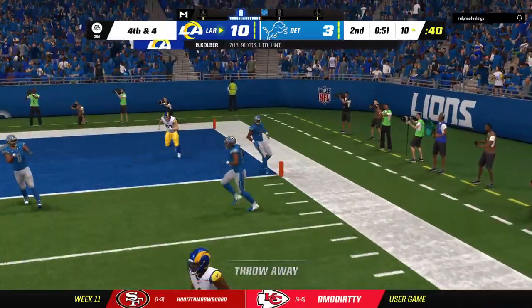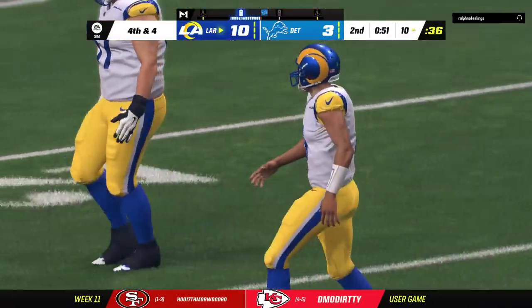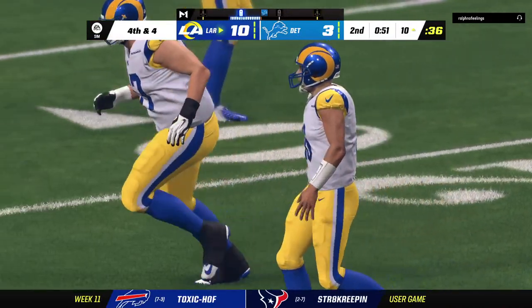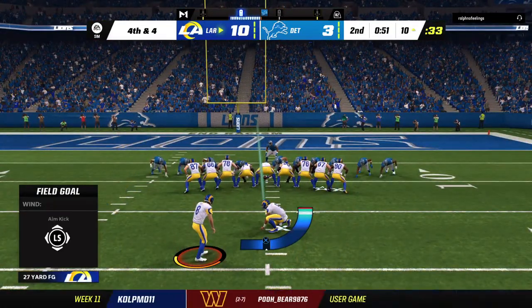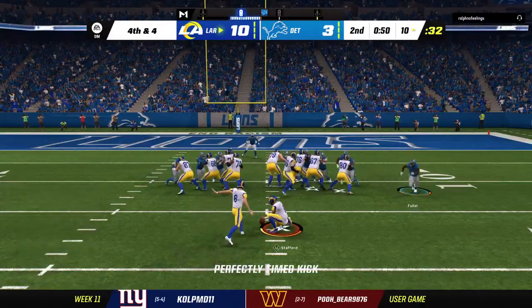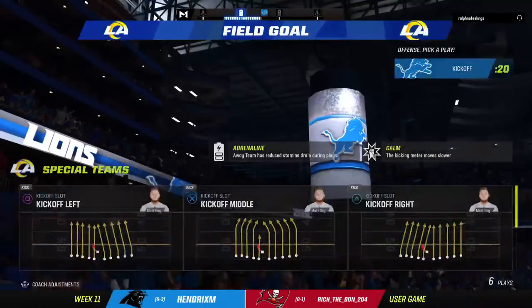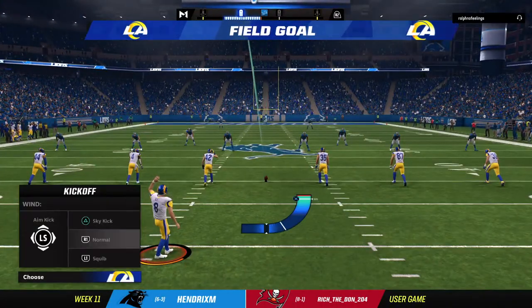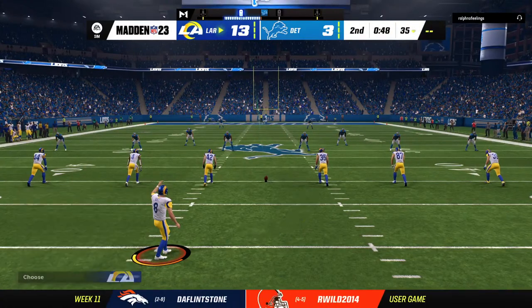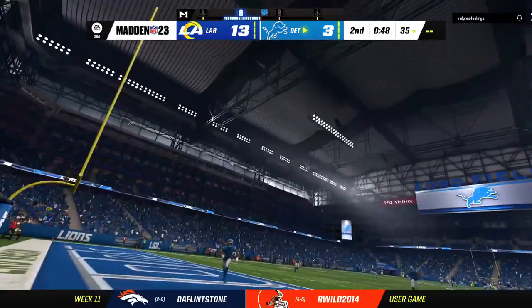A throw there, but that's going to wind up incomplete. And based on my math, they've only converted one time thus far in this game, so you can see the frustration starting to come out a little bit. Third downs, they've been a problem for them all game. They've got to start becoming solutions. Gay's kick is good, and they will stretch their lead to 10 now at 13-3. So they get the turnover in plus territory. The drive stalls out, but still able to get three out of that.